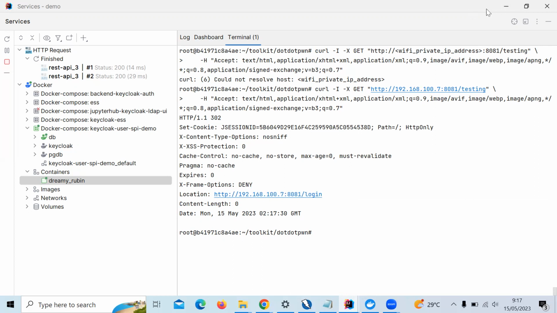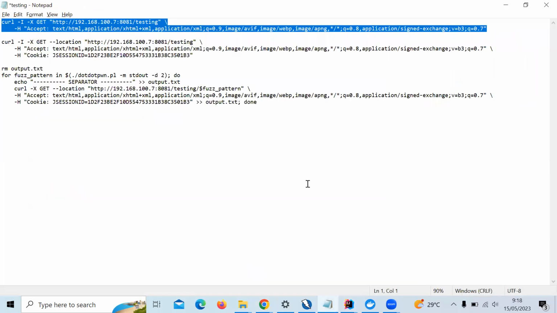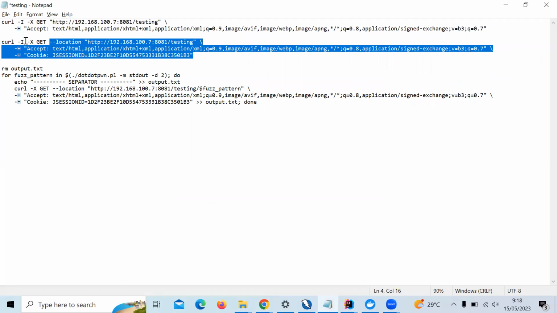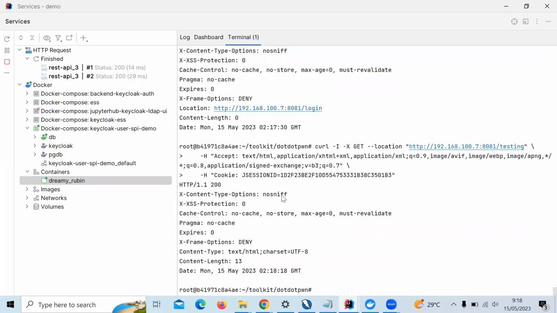However, if we use the cURL command with cookie, in this case we have to adjust the Wi-Fi private IP address and also the cookie. I have also prepared it here, and I'm going to copy it and run it here. Look here, it gives us a 200 status code, which means the request is successful.